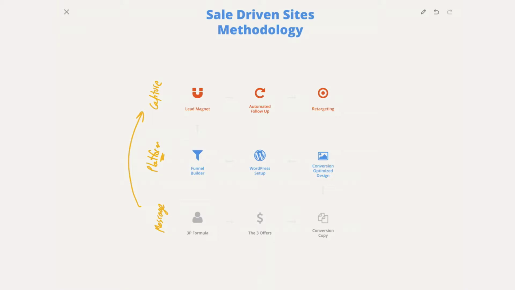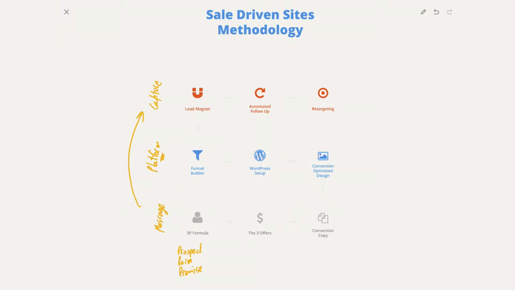So the 3P formula is really about understanding who is your prospect, what is their pain, and finally, what's the promise. And every page on your website should identify or call out your prospect, highlight their pain point, and finally make a promise. Okay, and that promise will be a call to action to say, look, if this is your pain point and you are this prospect, then sign up for this, or take the next step, or call us and we'll help you solve the pain point.